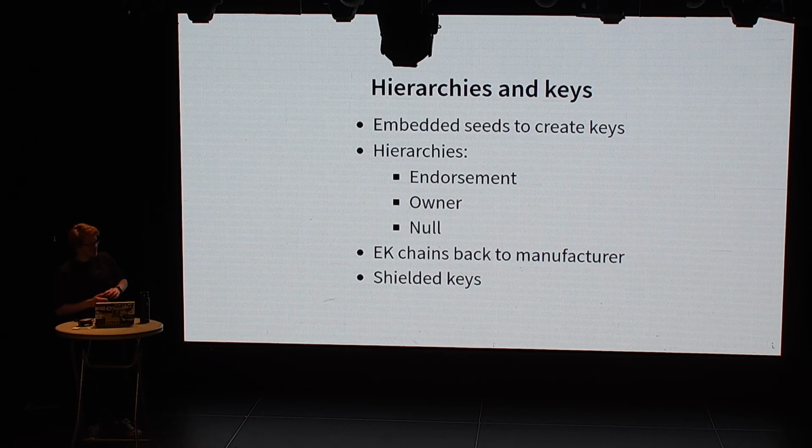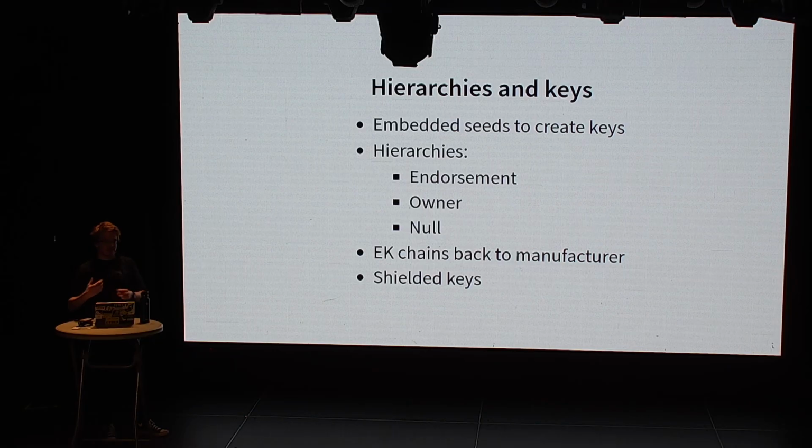The endorsement seed is chained back to the manufacturer, which means that you can get a certificate, and you can verify that it's an authentic TPM because it was signed by the manufacturer. And you can also do shielded keys, like create some key, extract it out of the TPM, and it will be secure.